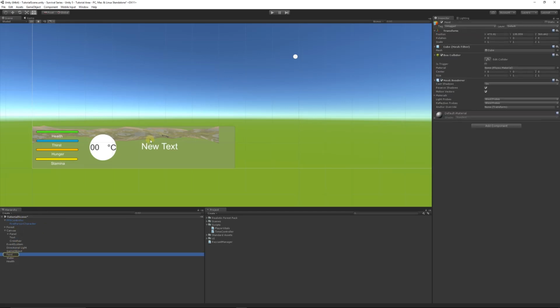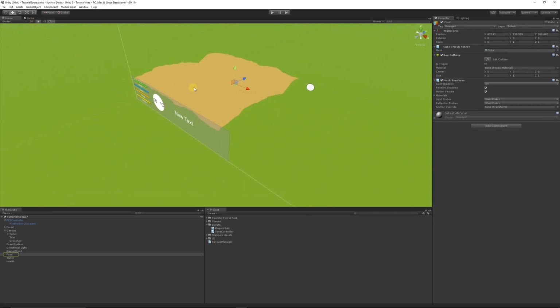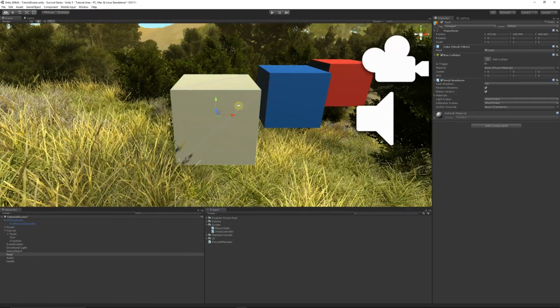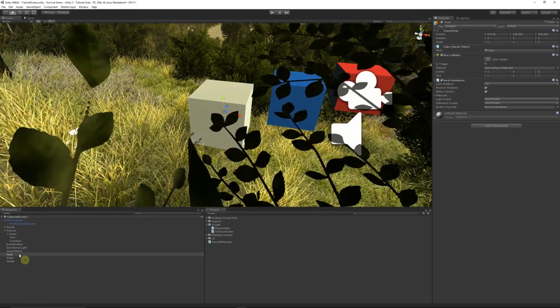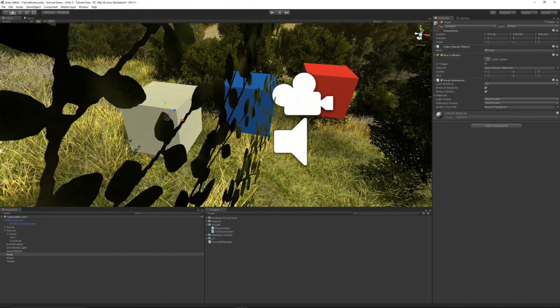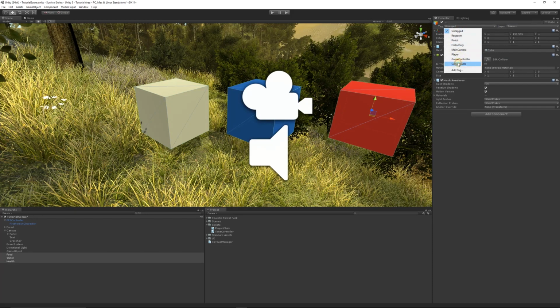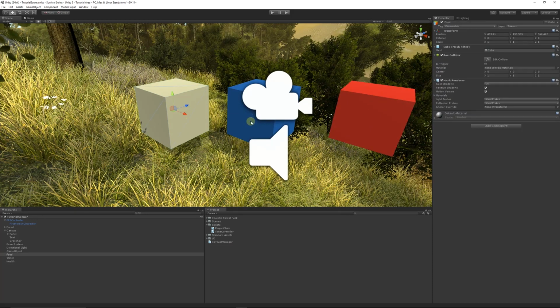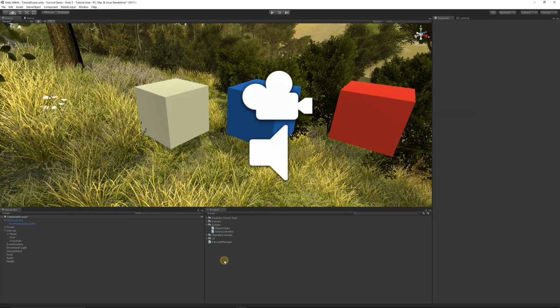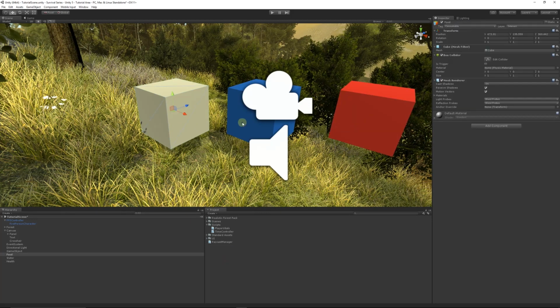Then in our scene view, we can go back to all our cubes that we created. Make sure you're out of 2D view and press F to zoom in. You can see that we've got a food, water and a health cube. We can set their layer to interact on each, and if you select all 3, set the tag as consumable, and then you can cycle through them and see that they've all got the same tag. So they've all got the tag and they've all got interact now.